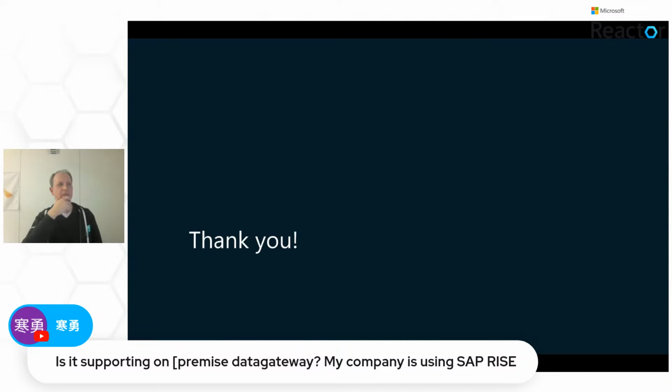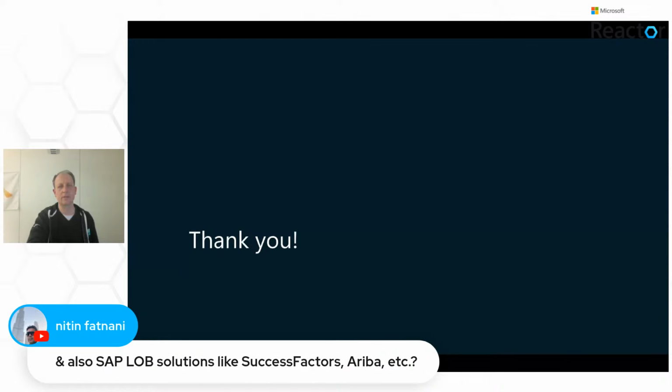Also, SAP line of business solutions like SuccessFactors, Ariba, etc. Well, SuccessFactors, for example, offers OData APIs for extraction. That's also how Datasphere does it. Maybe at least used to do it a while ago. Maybe I'm not aware of the latest developments here. So yes, there are connectors to these solutions. They're all point solutions in the end, right? There's no unified way as you have it in the ECC and S/4HANA world, where SAP basically provided or built standard infrastructure to extract data out of these sources.